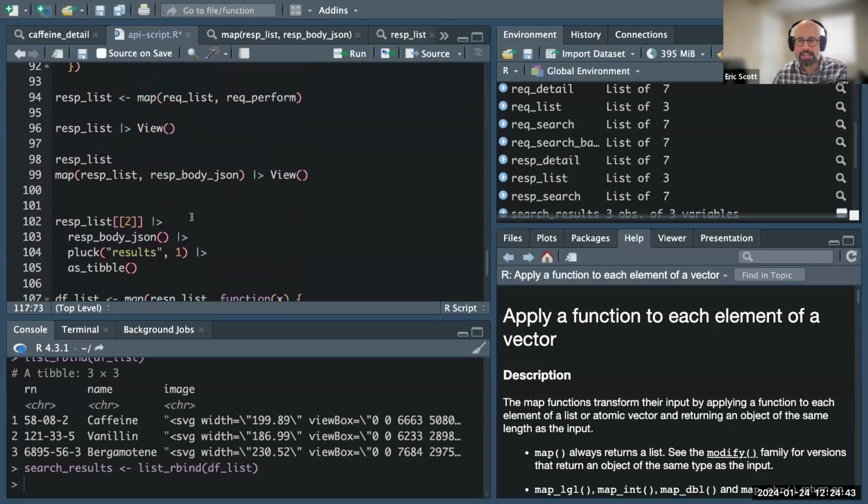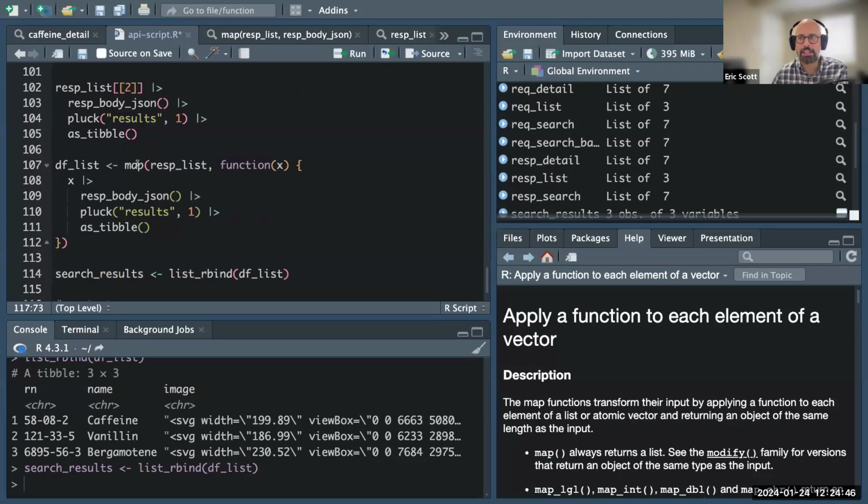And it takes practice, and it takes a little bit of an understanding of anonymous functions and how this map thing works. And it takes a while to click, and that's okay. So I have a few more slides to show you, but I want to pause here and just make sure, are there any questions about what we just did in getting these three results into a single data frame?